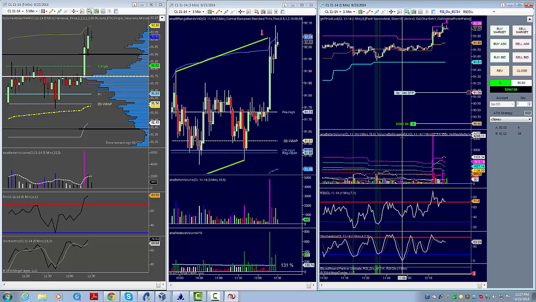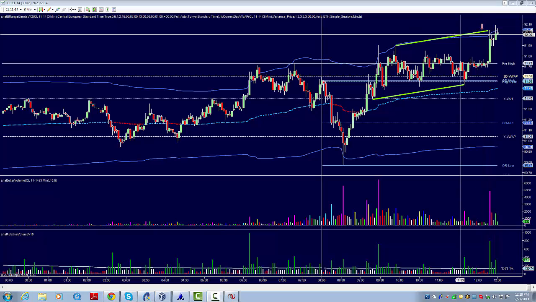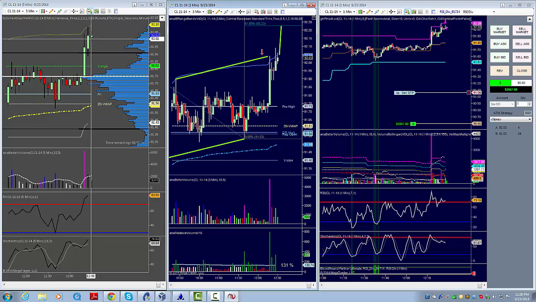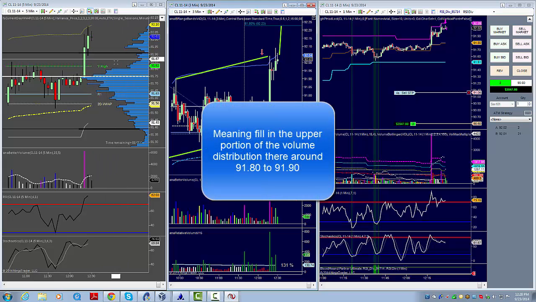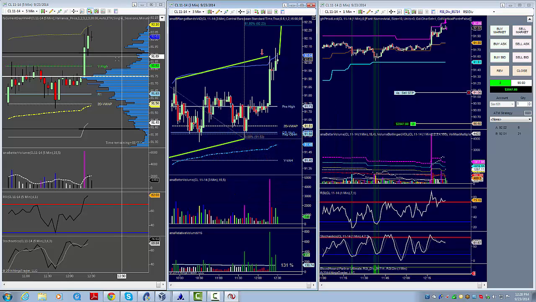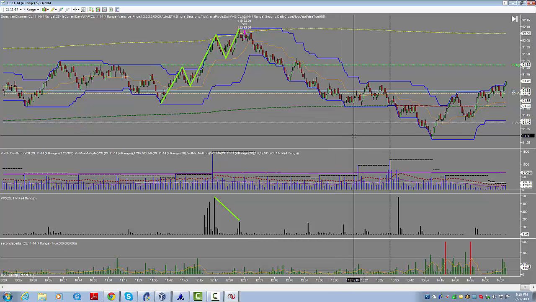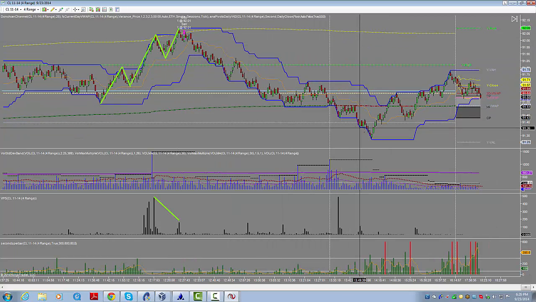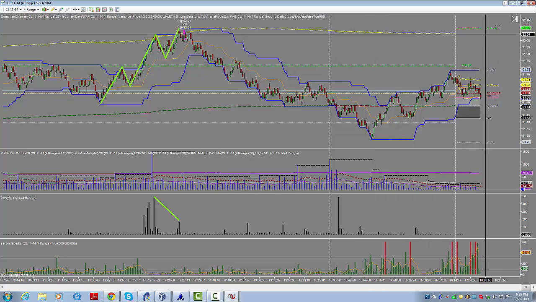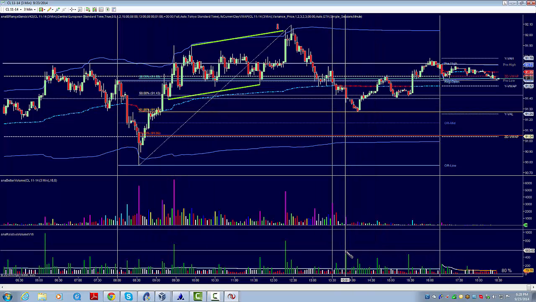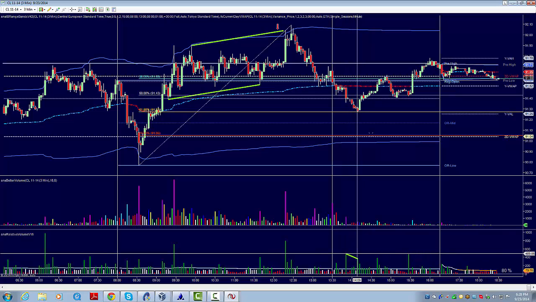So let's give it some room. As you can see, that was my target right here at the top of this channel. So we've got another hour before the close. I would think it's probably going to come back and fill in some of this area here. Okay, so that was indeed a good exit. And we have pulled right back down, and guess what this point right here is? Let's see. 61.8% retracement. Exactly. Nice little volume divergence on the relative volume for that low.